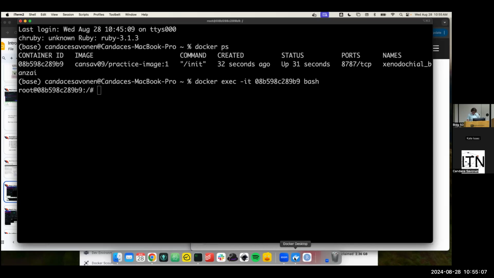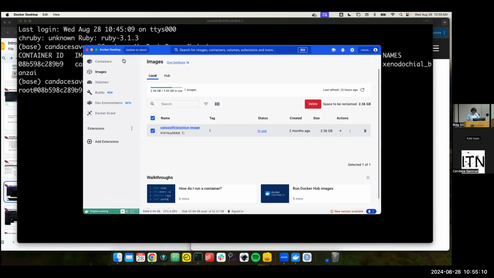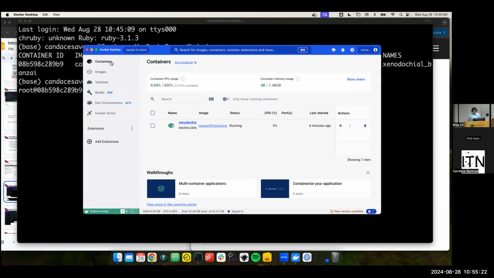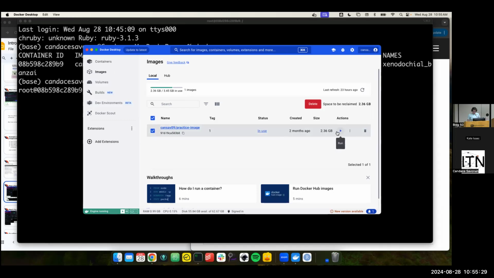I'm not going to click the buttons, but on Docker Desktop, you can see that you wouldn't have to do the commands like docker ps or docker image ls because it shows and is actually keeping it up to date as I've been going along. So here I'm on the images tab. It shows me what image I have going on. I can go to the containers tab. It shows me that same information that we just saw for docker ps. And I could click stop or run. Like I could click run here instead of doing docker run. But because not everyone can install Docker Desktop, we're all just doing it from command line this time. But that is all in the slides if you wish to do it that way.